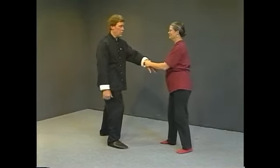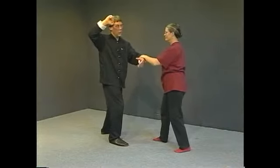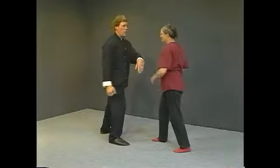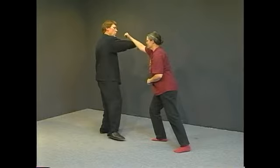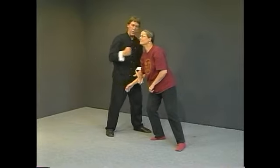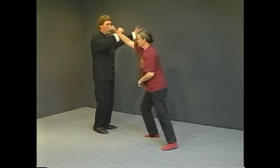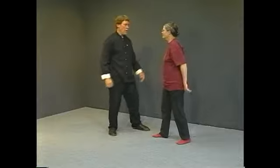So the first part is following shoot tiger with bow. As I withdraw and twist, I just gently knock her off. Then she immediately follows that with a punch, which I neutralize to this side, press down, and then punch inward. So once again, I knock her off. She goes to punch. I neutralize, deflect down, and punch. Okay, the last movement, basically, is withdraw and push.